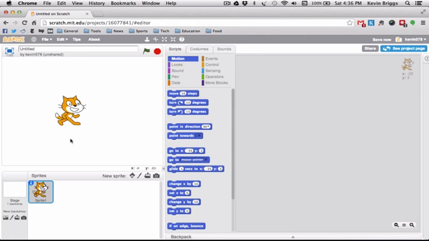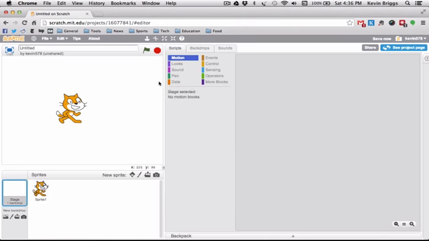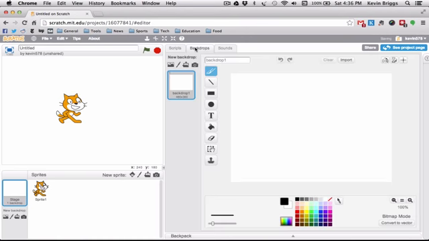We are going to get him to move around. And so what we will do right now is get a quick background here. Right now this background is just pure white. There's nothing there. But if we click over here on stage, we'll be brought to this area, and we click over here on backdrops.